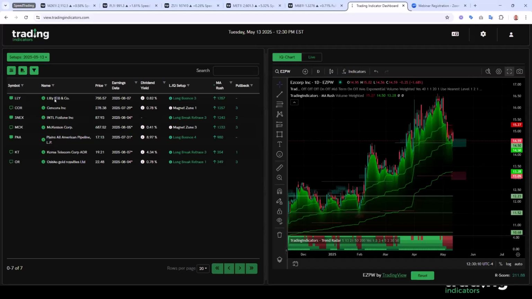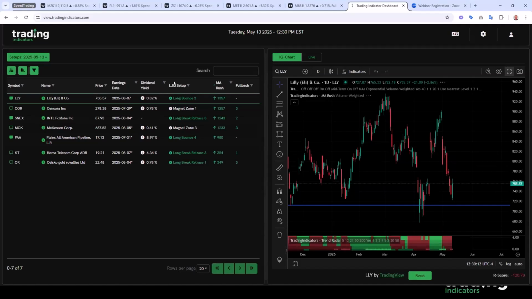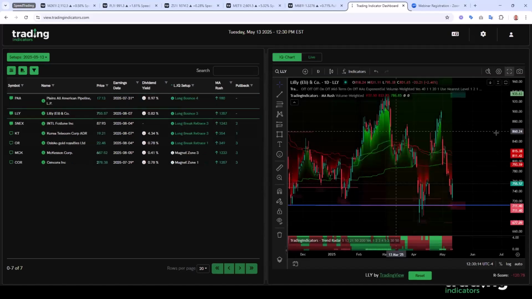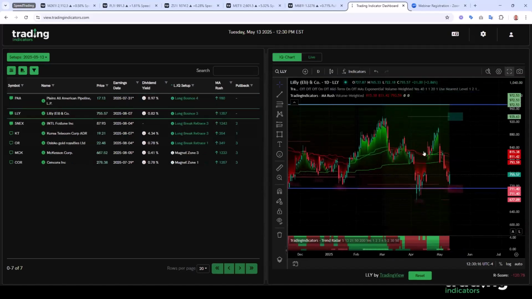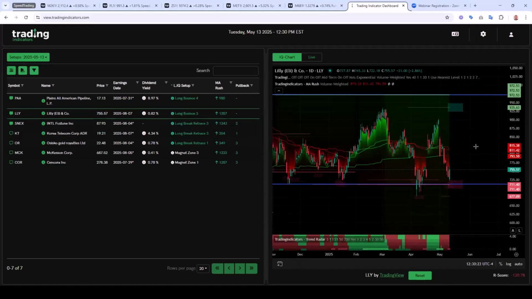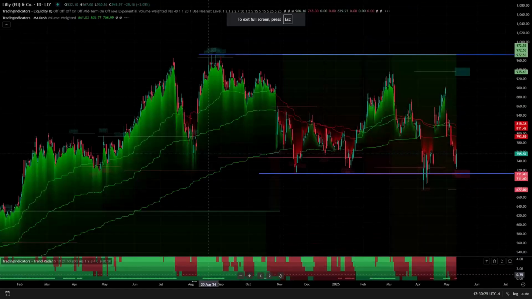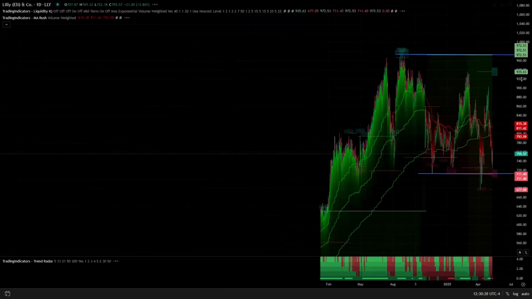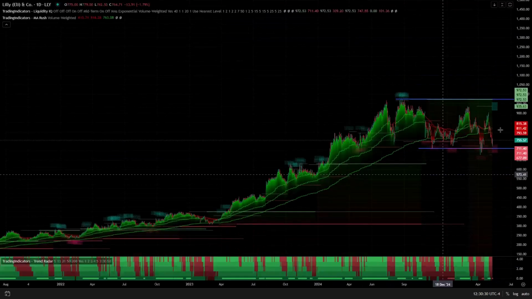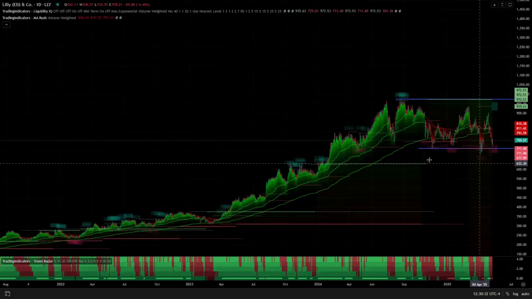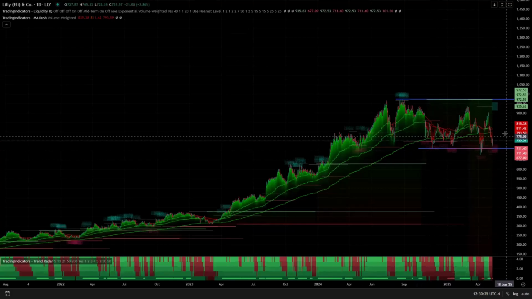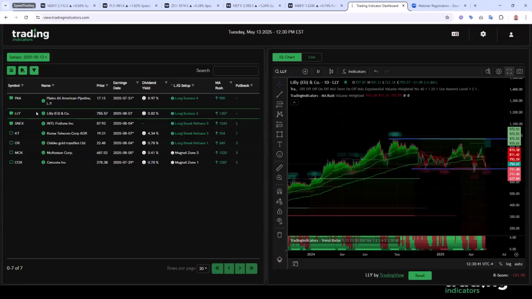Okay, so what do we have? We have Eli Lilly. I like Eli Lilly a lot. I think this is my take on it: it's going to bounce more between these levels. To me, an interesting stock to invest in long-term, especially since this is a long-term bullish stock. It's just consolidating now. Even if we break a bit below this level, maybe to this level here, I believe it will recover eventually. So this is a stock which I'm very positively aligned with. So I like this one.